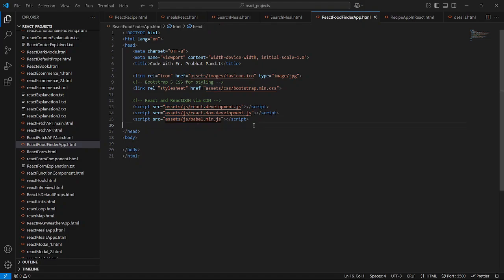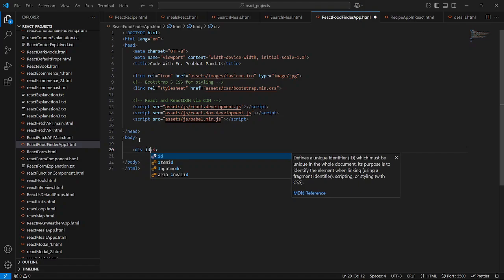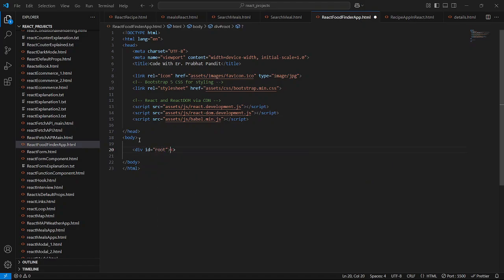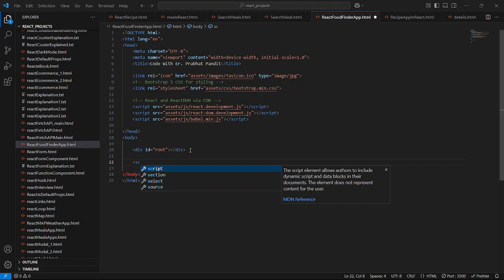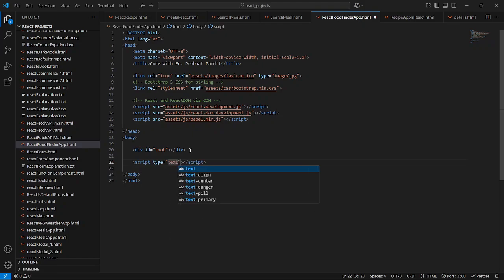So first of all, I'm gonna create one HTML only. I'll create one div, and I'll give the ID as root. Close this div. Okay, so this is it. Now I'm gonna create one script element also. We have to specify the type attribute as well. I'll say text/babel. We have to give the type attribute because we are gonna use the standalone version of Babel here. That's why we have to mention this type attribute on this script element.